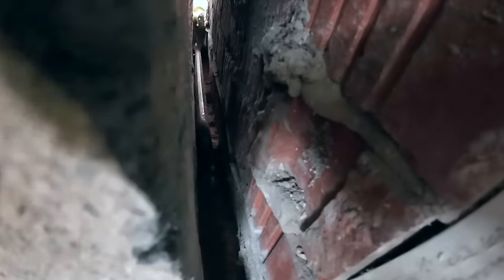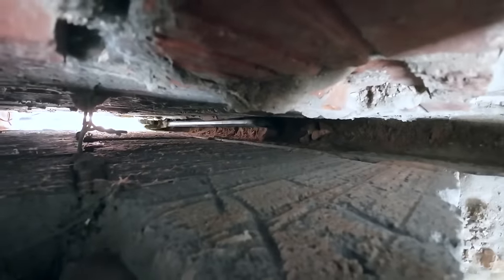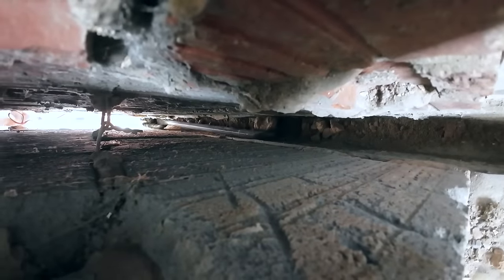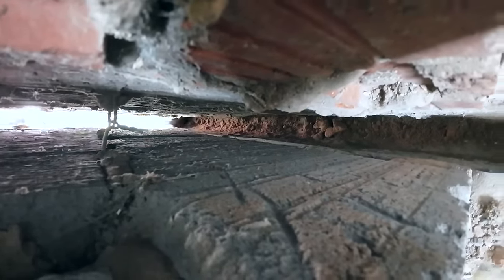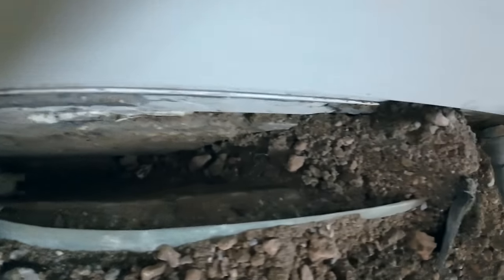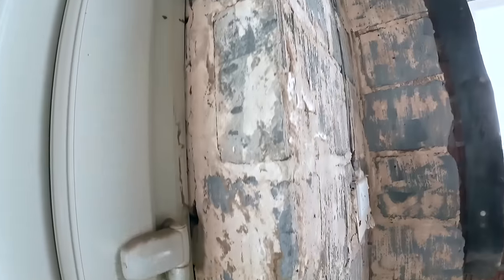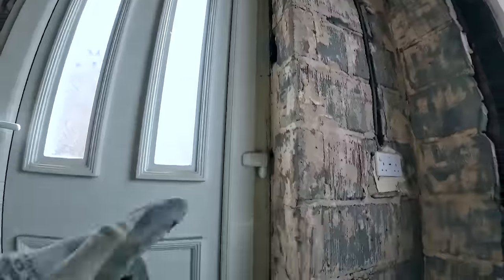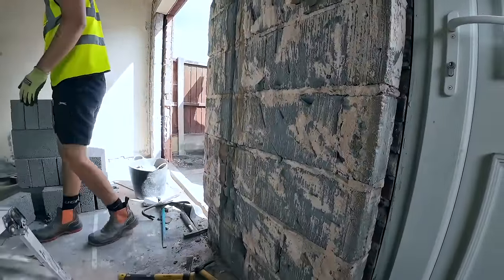We can just see the last bit there. Trying to get the camera lens in. Sorry about the orientation. That was solid mortar, that. Two hours, a good half an hour trying to get all that out. I've got most of the door out, so I'll take the rest of this out, and then the rest of that cavity will be coming out. So the cavity will run right across the back of the whole extension, so there'll be no cold bridging.